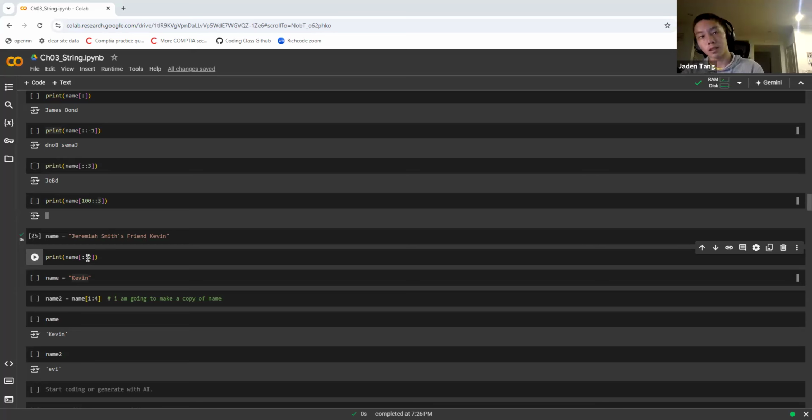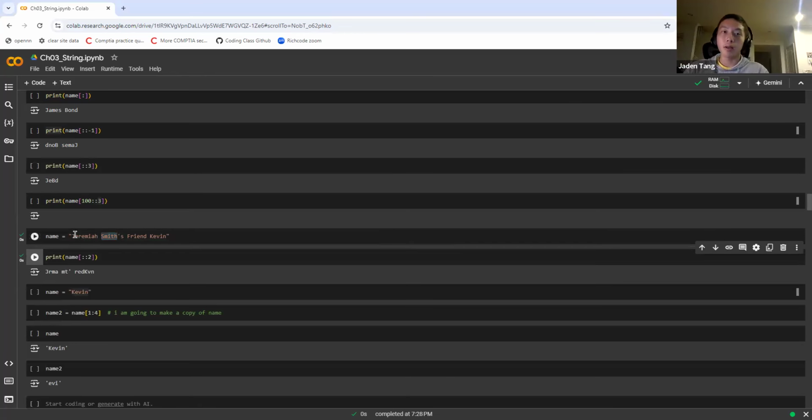If I do this, it means if there's no start and end index, it looks at the whole entire string and takes every other character. So if I were to print it, it would take the J, skip an E, take an R, skip an E, take an M, skip an I, take a, skip an H. It takes every other character, including the first one, since what the third one does is it's the number of steps between each character.